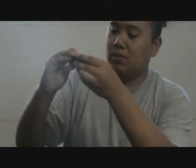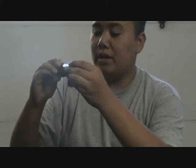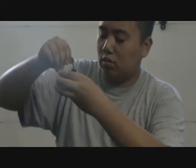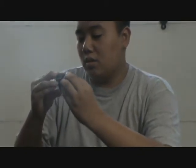Tighten it up. A lot tighter, there you go. And it does pretty well for it. And then you can also tighten this spot right here, so you just want it to stay like that. And then we'll tighten it. See, stays in place. And let's put the goggles on.